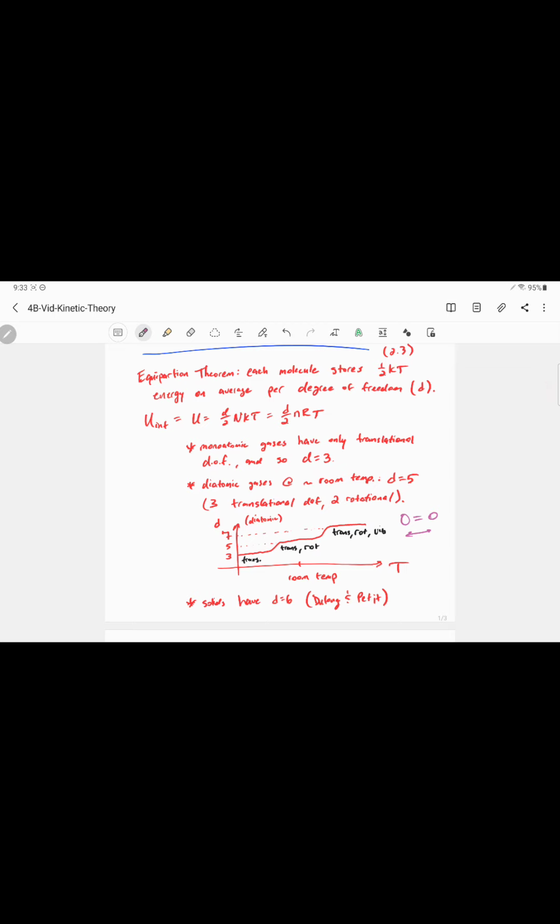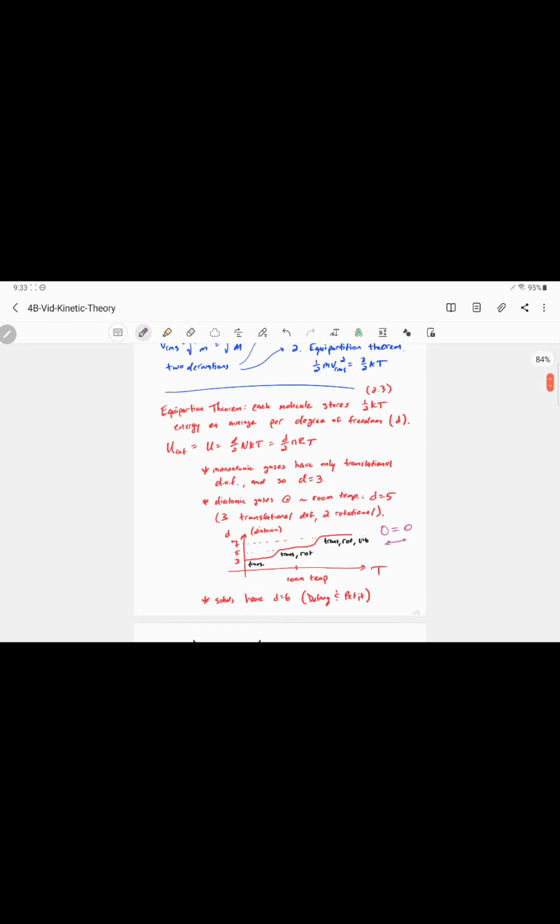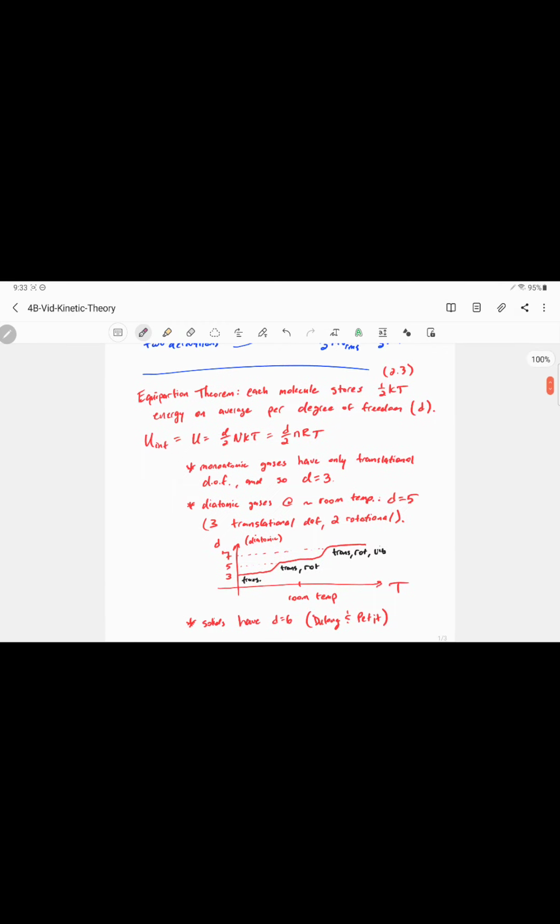Classically, you can rotate something arbitrarily slowly. There's nothing classically that forbids that. Quantum mechanics says you can try to rotate something, and it's not going to rotate at all, but there's a certain minimum amount of energy that it requires to rotate, and then you can maybe have double that amount of energy and rotate it twice as much. It comes in these discrete units. So you're going to learn a lot more about this in Physics 4E and upper division. But this is a consequence of that. So this is an experimentally determined thing, and later on you can explain it using quantum mechanics. So it's actually really neat.